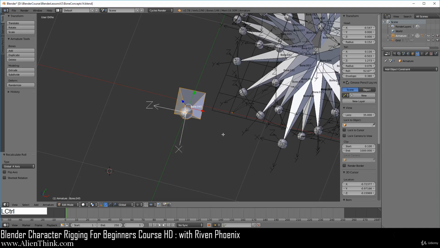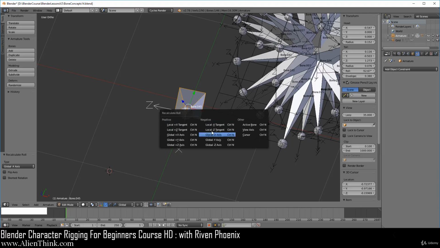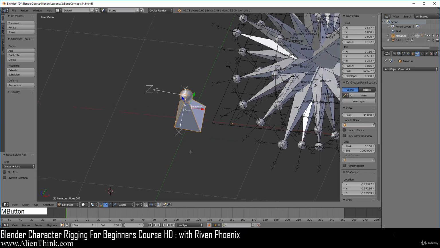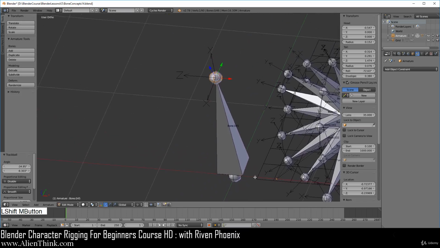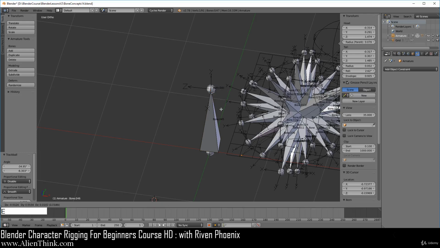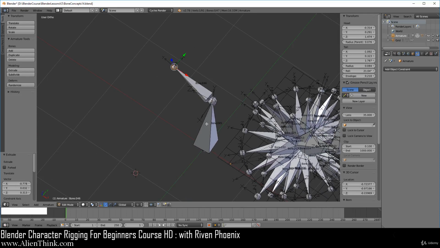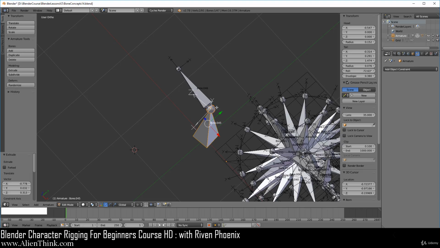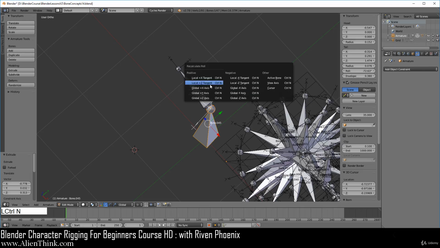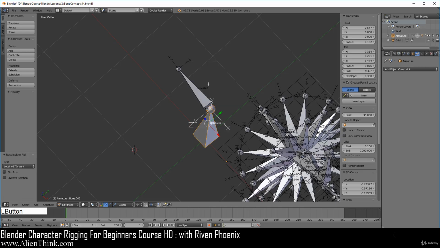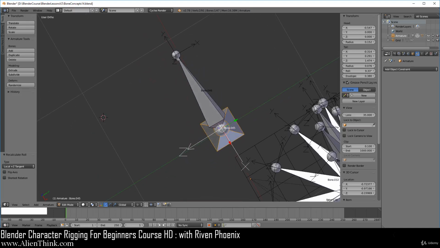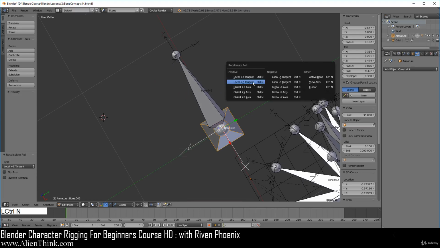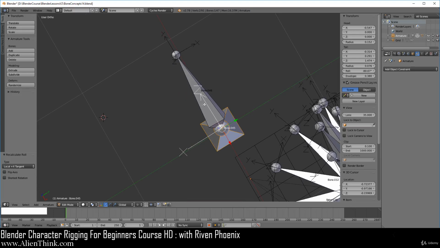That's all that is. Now, in order to use this, you have to have a parent-child relationship. So what I want you to do is go ahead and click this, press the R key to just kind of rotate it this way over here, and now press the E key to extrude this bone and just place it somewhere like this. Now you'll notice that when you click on this bone, how the z-axis is. So when you do Control N and choose local z tangent, it's basically a 90 degree. See how the z-axis is now 90 degrees to this bone? When you do X, now the X is 90 degrees to this bone.